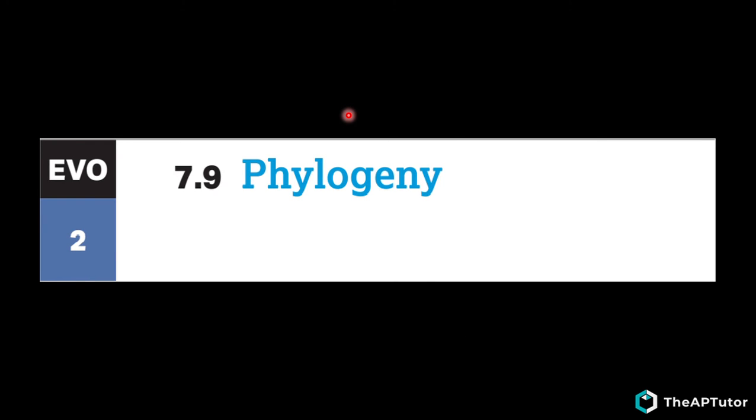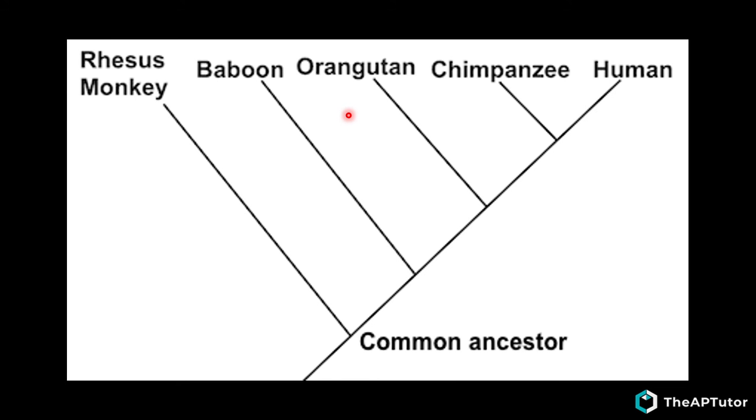Alright, phylogeny and how to read that. Again, this is what we talked about earlier. Over time, this is the common ancestor, and over time they would actually split out or branch out into different species. This line right here is basically the finch line you can think of, and it's all the species that occur today. There could be another branch in here, for example, the baboon. If we have another monkey that actually stems up here, this would be their common ancestor, and that's basically how you read it.